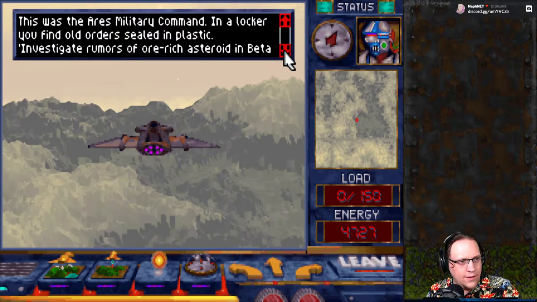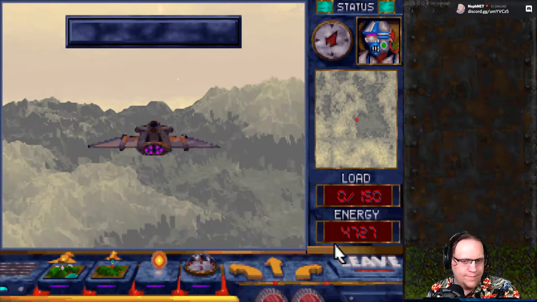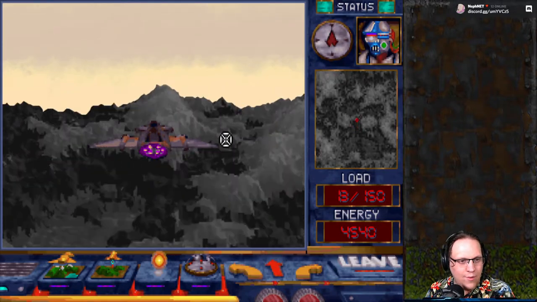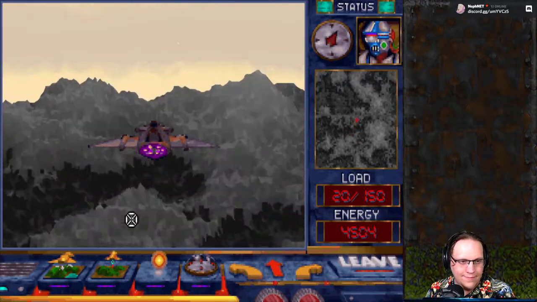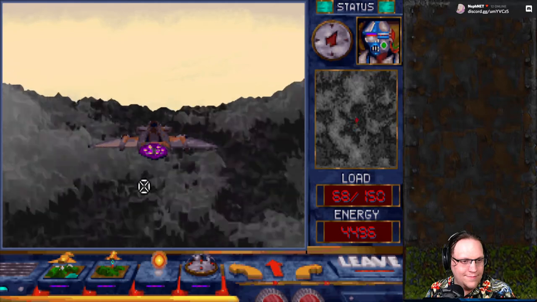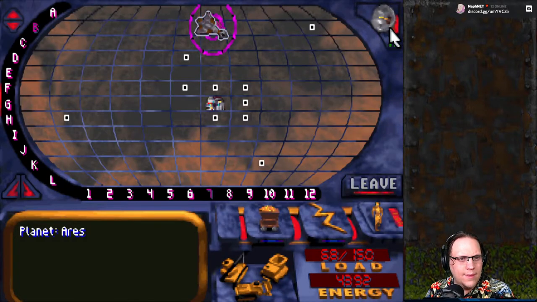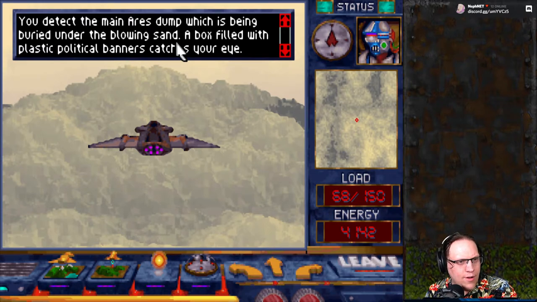This was the area's military command. In a locker, you find old orders sealed in plastic. "Investigate rumors of ore-rich asteroid in Beta Asteroid Belt." Man, tons of stuff. Well, not tons of ore, but a wee bit of ore. At the bottom of what appears to be an ancient seabed, you find some lovely blue quartz. Oh. You detect the main Ares dump, which is being buried under the blowing sand. A box filled with plastic political banners catches your eye.